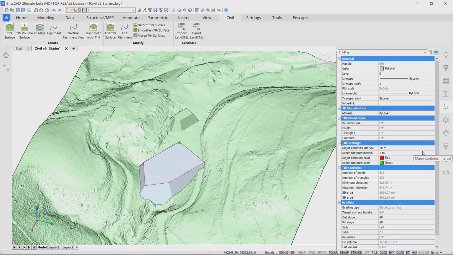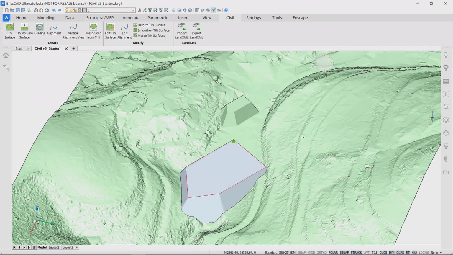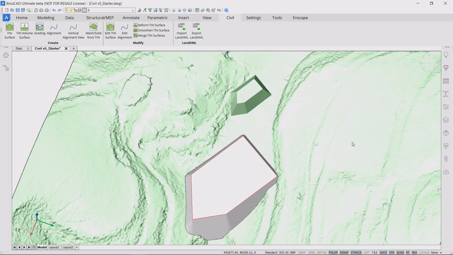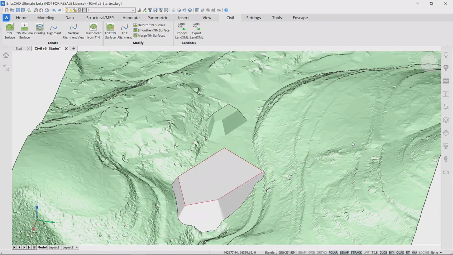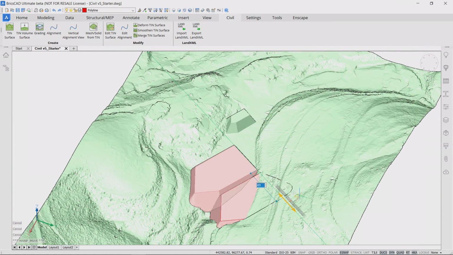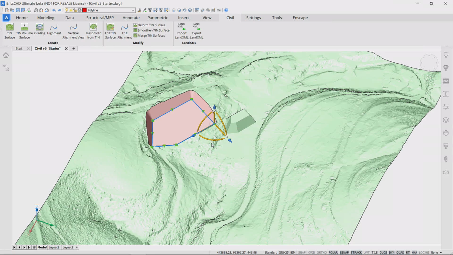So the grading technology helps you to create the side slopes with a certain angle to find the intersection to the existing ground, and such, let's say, irregular geometry is created. So again, the grading is a custom entity with some specific properties. Again, it is also, as you can see, related to the existing entity, and if you move around, it updates in real time.